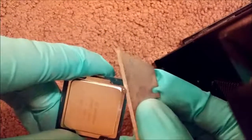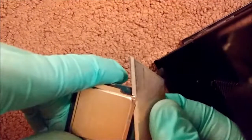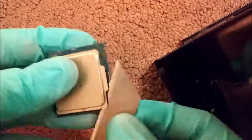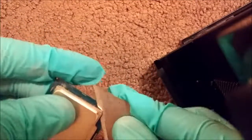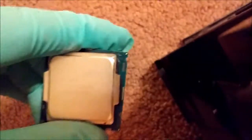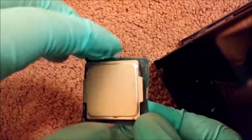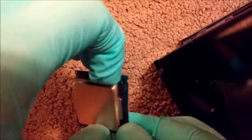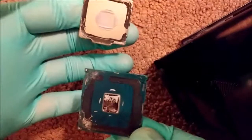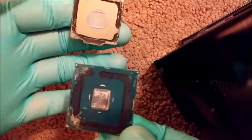Comes off pretty easy here. And here it goes. Just gotta work my way around one more time. And there it is. No damage. Clean. Just gotta get all that silicone scraped off and all that thermal interface material. That's it. That's all you gotta do.